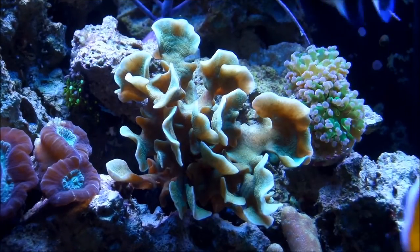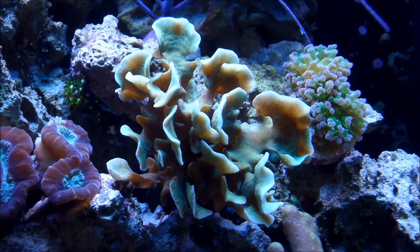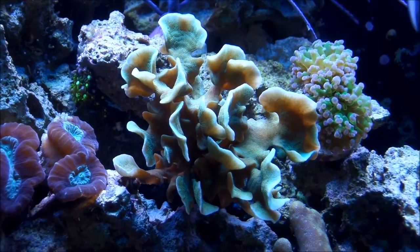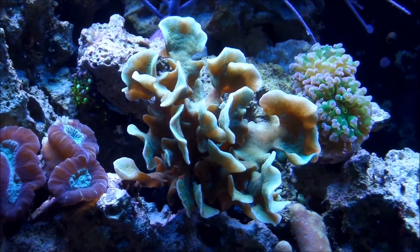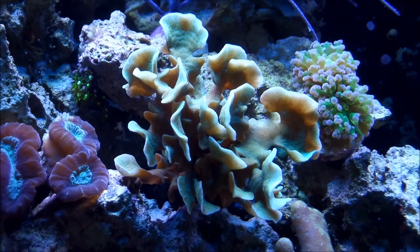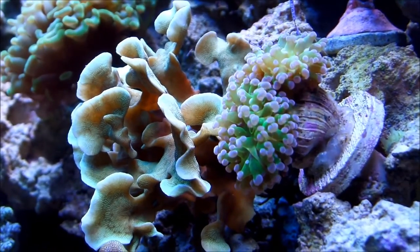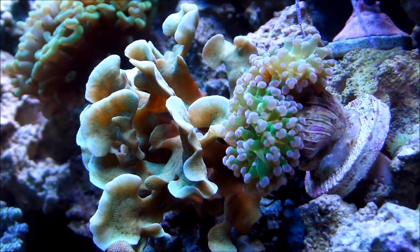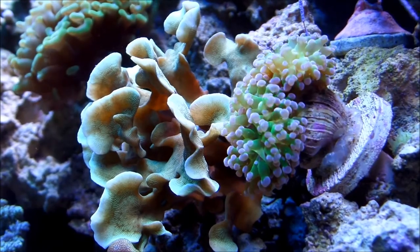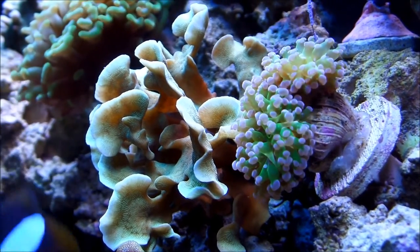I'm not really happy with this growth. Now, this guy right here is the mint pavona, and I cannot believe how much this has grown. It was just a little piece that I bought, and look at how much is sticking out from where it's positioned. And that frog spawn there is really disappointing me, because it just does not grow. It just stays the same size.